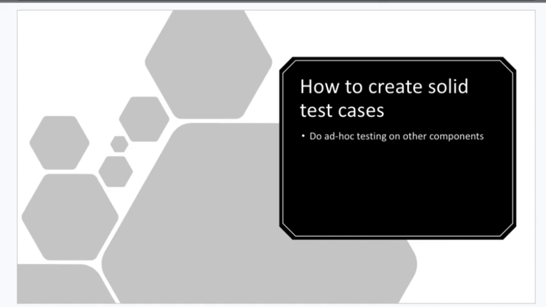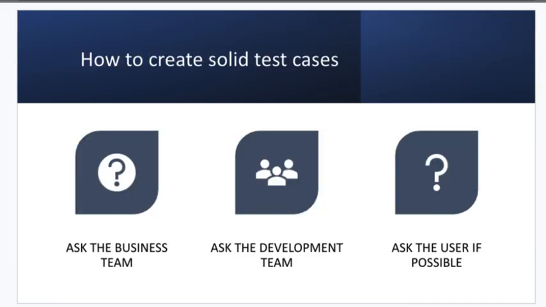Do ad hoc testing on other components. We just talked about this. So anything that is being used by that application should also be tested. This is also something we already discussed. Ask your team, ask the development, or ask business, anyone who's on the team. Ask them, hey, how would you be testing if you were the QA person on this team? And they can give you different ideas that you can test.